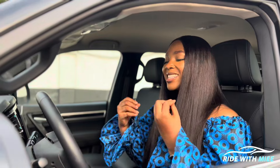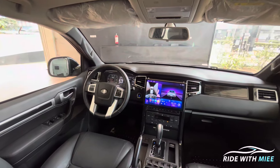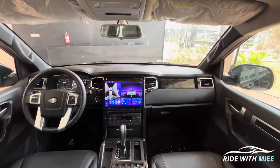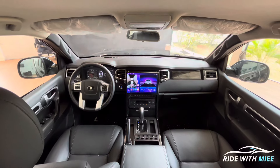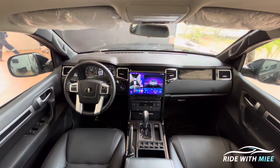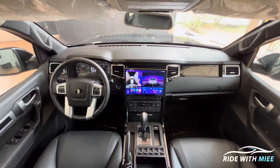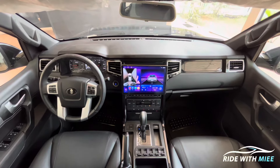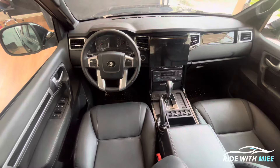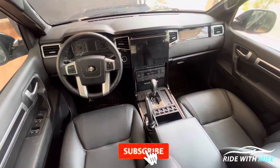The cabin has a very familiar yet simple design. What we have here is a cabin that comprises good leather, some plastic, wood trim, and some chrome on the air vents, which is very beautiful. Here on the pilot side, we get a gauge cluster that is analog and digital. We have a multifunctional steering wheel that utilizes the hydraulic system, which is cheaper and easier to maintain, though the electric one is more modern and easier to use. When it comes to seating comfort, you get leather seats that are power-controlled and heated, but not ventilated.